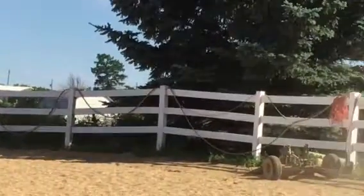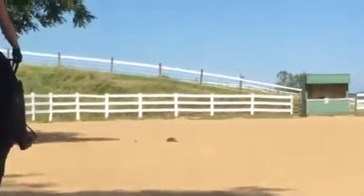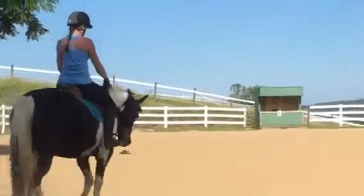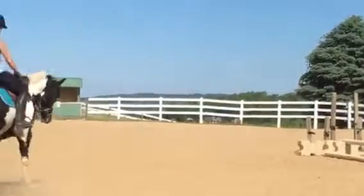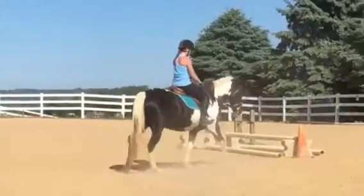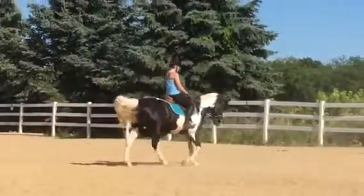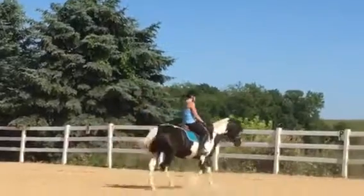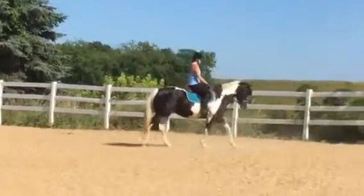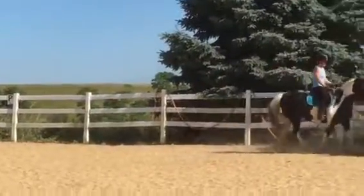We're gonna lengthen those stirrups eventually too. Without too much fanfare, we're gonna shorten your reins and pick up the littlest trot in the world. Going forward is not a problem for her. Just fix her — good, very nice. We can go a little tiny sitting trot, like a western jog trot. She can do it.